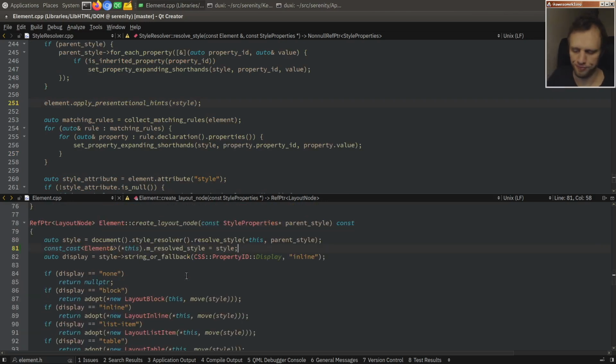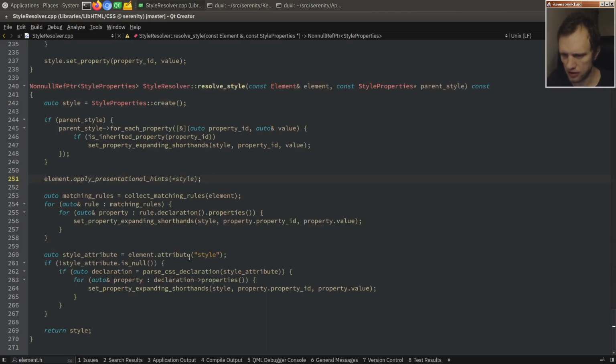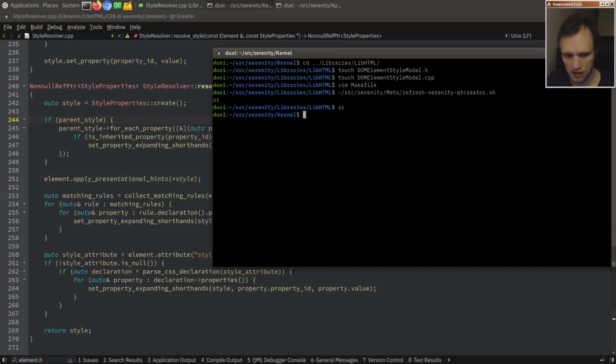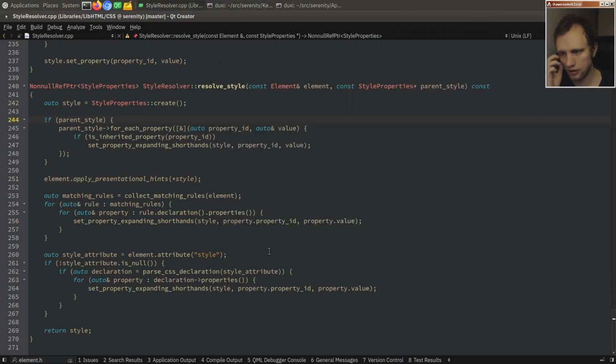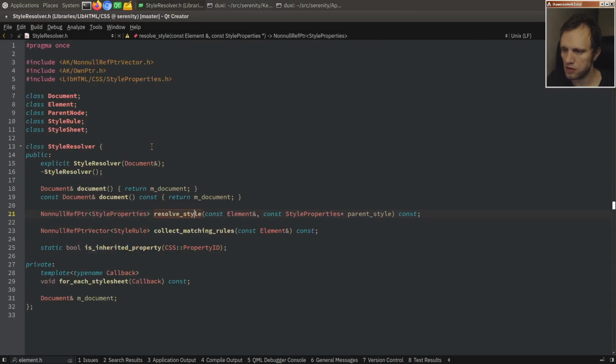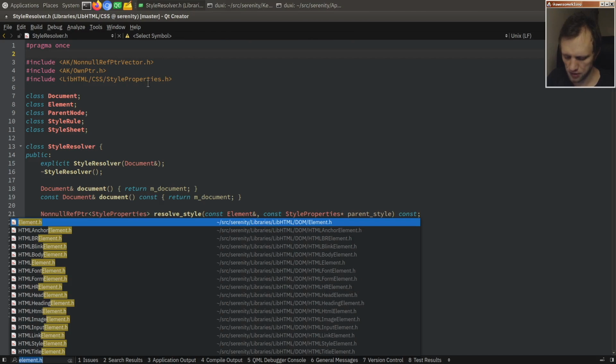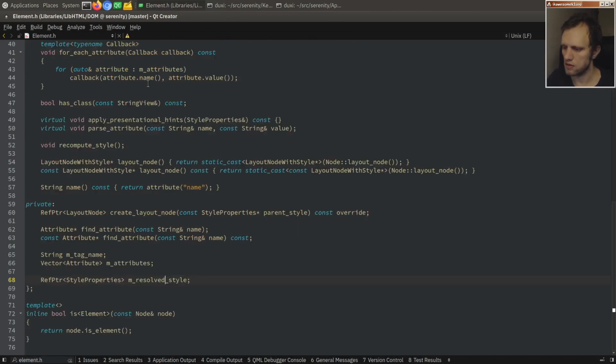Okay, the way that we construct the box tree, the layout box tree, needs to be re-architected a little bit anyway, so I don't feel terribly bad about that const cast. But this means that we don't need to do style resolution in the inspector anymore. Instead, we'll just be able to grab it from element as long as we expose it.